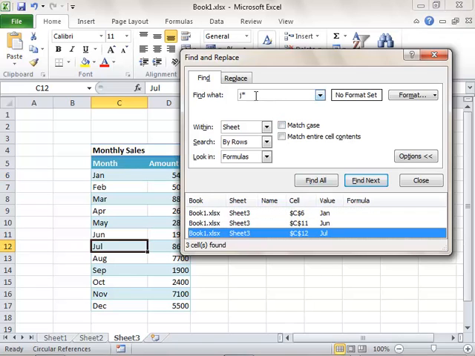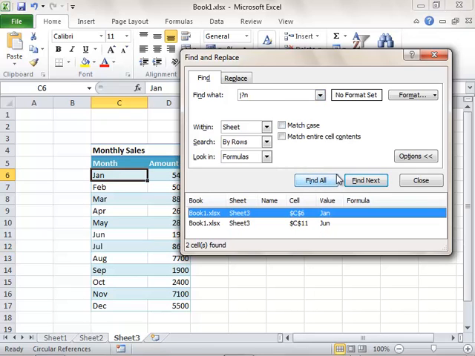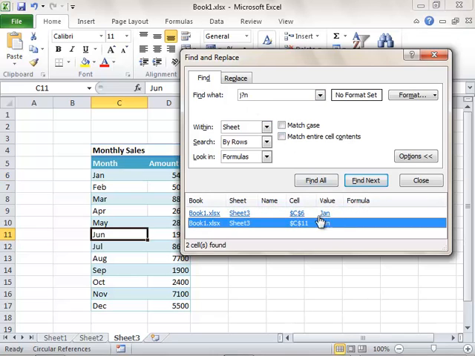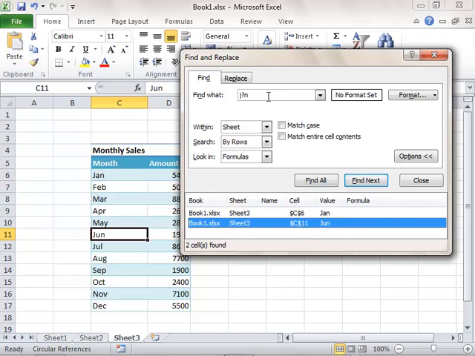So actually asterisk is replaced by anything after J. So this is called a wildcard character, which can be used for advanced search. Alternatively, I can use question mark for any single character. So for example, if I say J question mark N and I say find all, there was one Jan, so the question mark was A over here, and over here the question mark was used for U. So Jan and June were the matching pattern for this particular search.